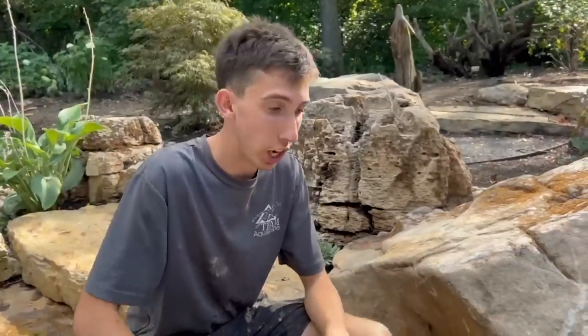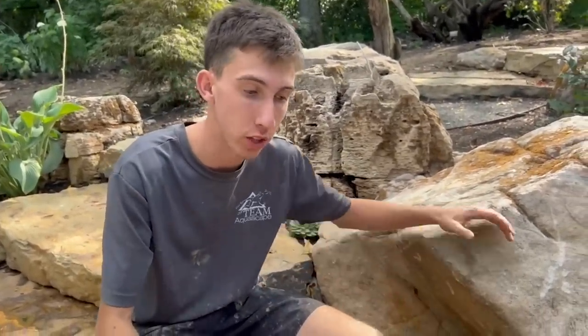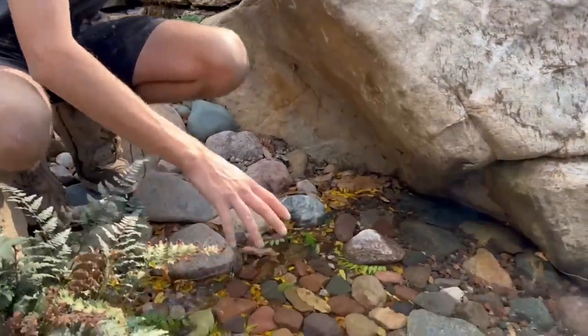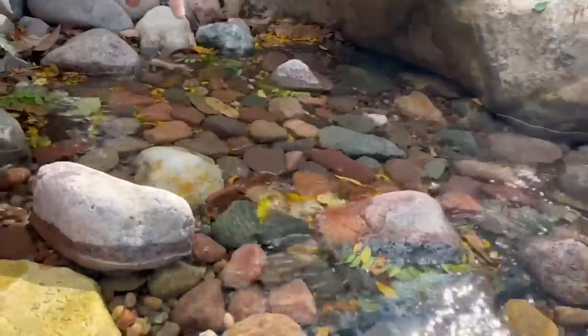Hey everyone, it's Jack here. I want to take a quick second and show you guys a working, functioning intake bay. So right here, as you can see, all of the water is getting pushed into this area and it's disappearing down through this gravel. As you can see, all these ripples into the water, you can see this leaf debris here.